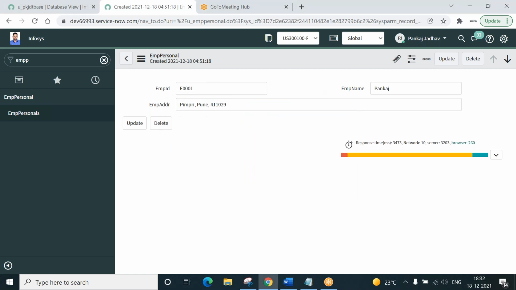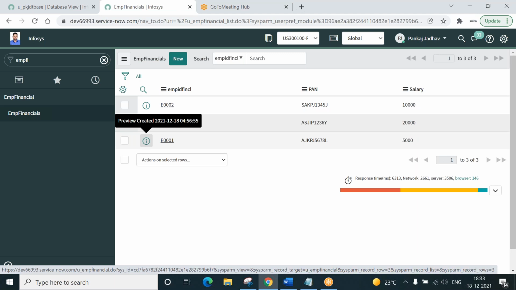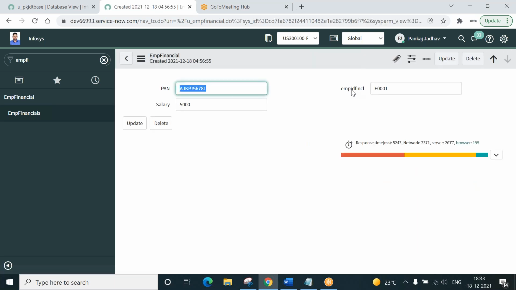Now, where is the next table? EMP financial details. EMP financial. Open any record. What is this?